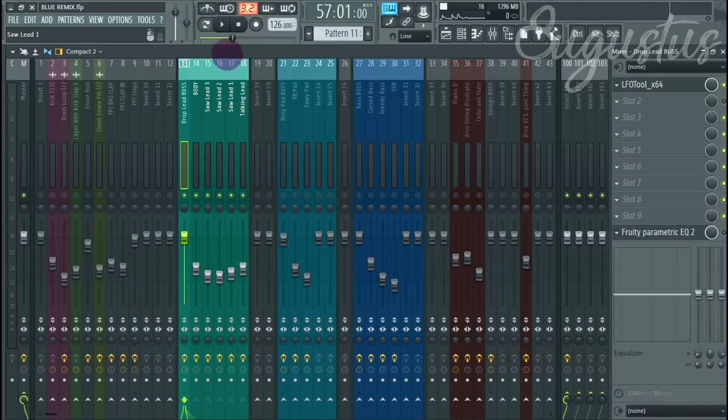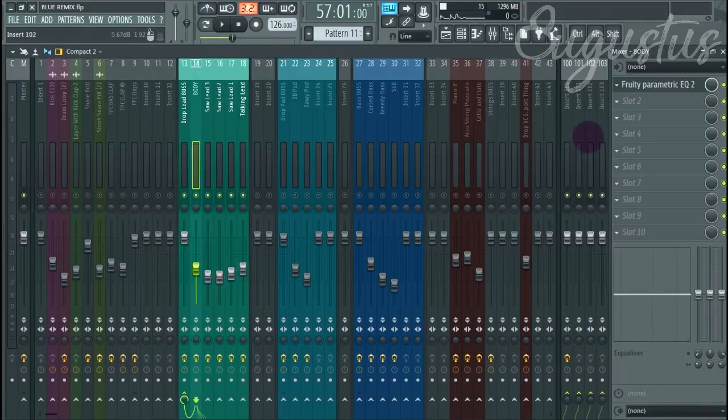So do all the EQing you want or compress all you want, and then do the gain staging.